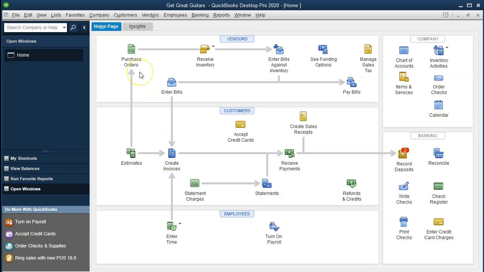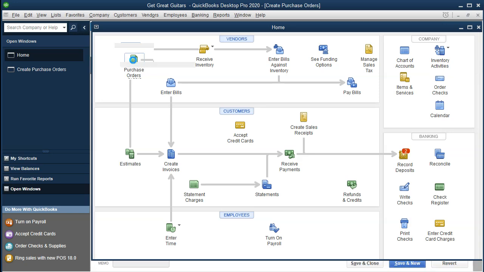So in other words, they came into the shop. We wanted to make them a sale in the shop, which would probably be a sales receipt. They want a guitar that's not in our shop. Therefore, we say, hey, we'll get it from a new vendor. We'll purchase it for you. So we're going to go up to the purchasing process, purchase from the vendor, which will be Fender, and then once we get it, we can create the invoice and invoice the client. As we do that, we're going to have to set up a new inventory item. Let's do it. We're going to create the purchase order.